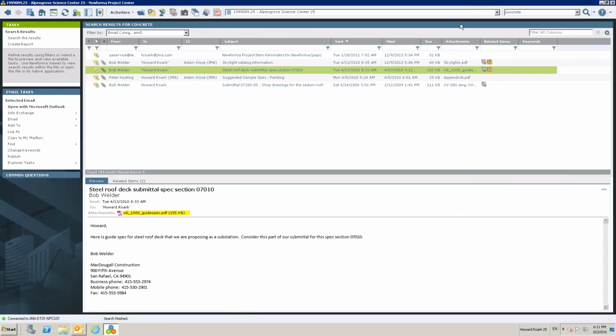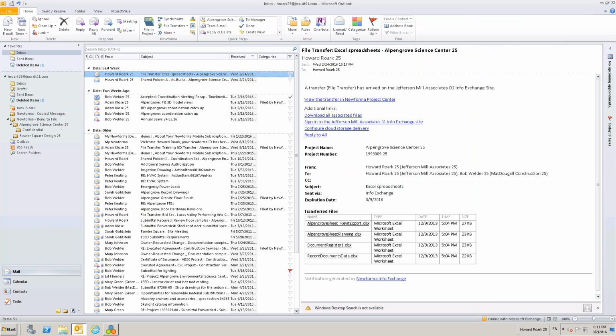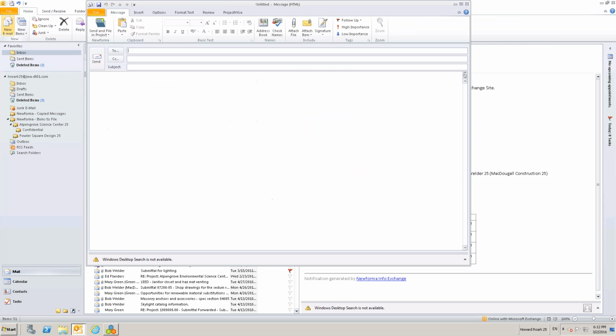So I then took you through a few methods that you can use to file your emails. So we'll flick over to our email client now. The first one was that simple drag and drop into the corresponding project folder that you'll remember. The second option was to use the add-in in the top menu bar here, where I chose to file in project. And the final option was that send and file in project when I'm creating new correspondence.